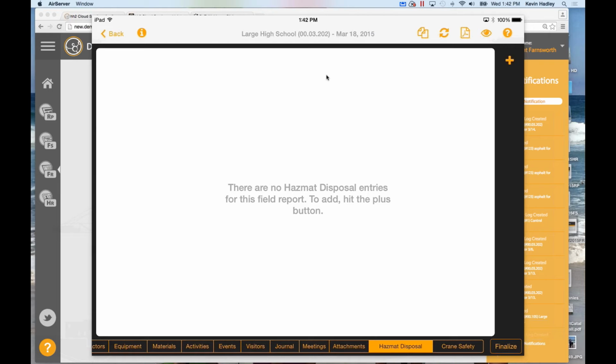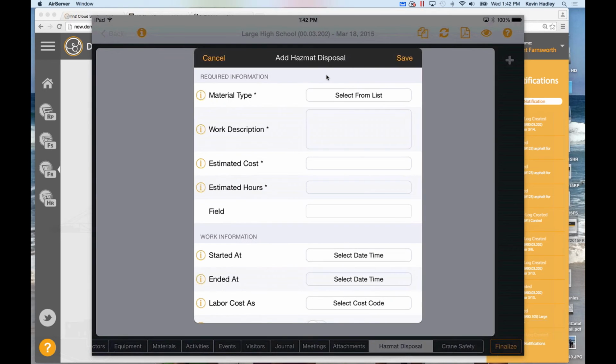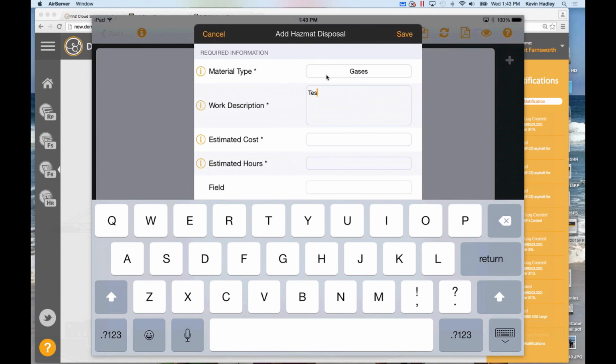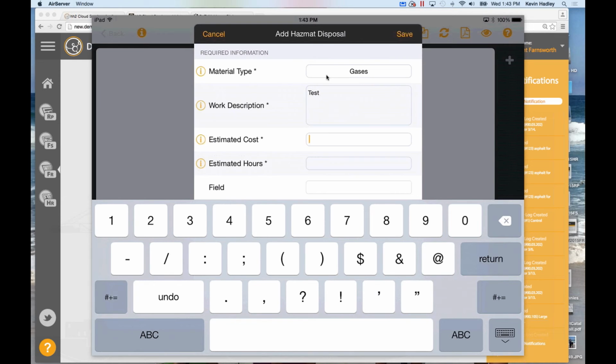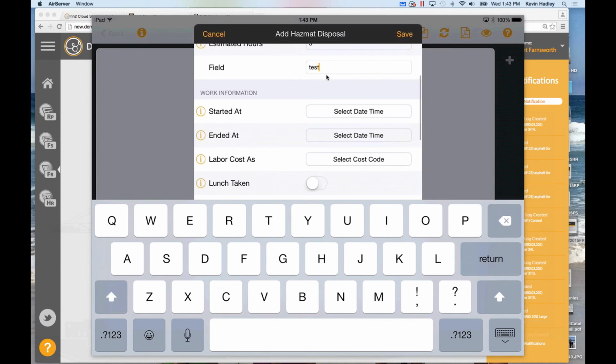Now, as I showed you before on the website, we have the ability to do those custom tabs. So if all you had in hh² was just a bunch of custom tabs, and you said, man, I don't like any of the other tabs, I just want custom tabs for our company, this is what you would have available. So again, I could come in here and put a list down here of different things, and fill out the different fields here that are available.